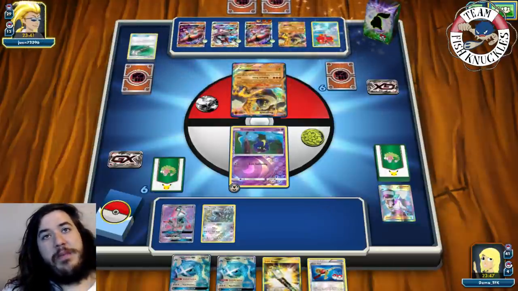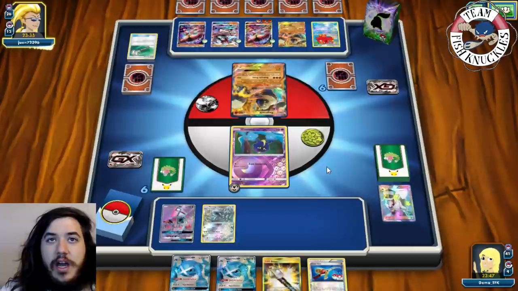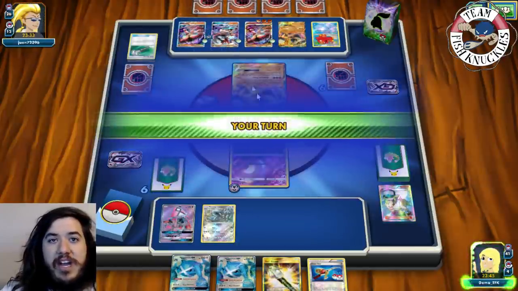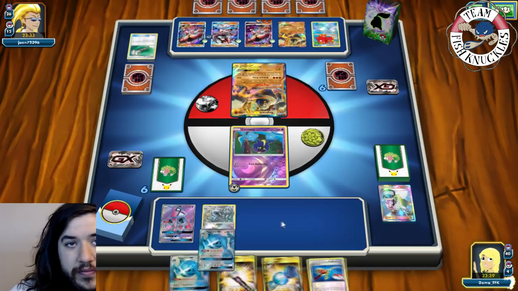And Octillery, we'll see Abyssal Hand for 3. Alrighty, so let's see. Does he find a Float Stone or Switch out of those 3 cards? There's a Choice Band going to the Lycanroc and pass on to our turn. We find a Rare Candy. It's not what we need. Alright, so we'll put a Rare Candy to this guy.